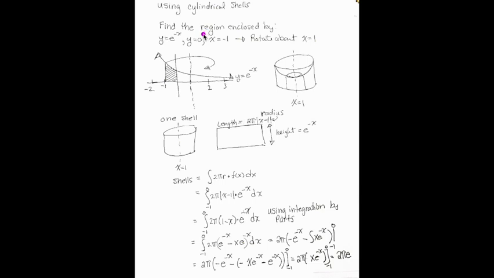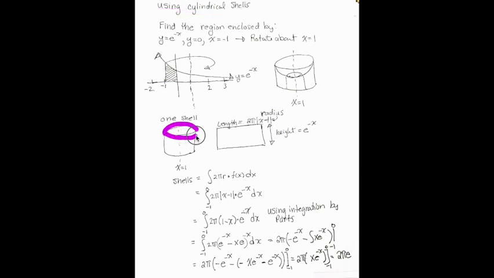Now, I considered doing this using the disc or washer method because that's my personal preference, but I noticed if I was going to use that, I would have to break this solid up into two pieces and have two intervals, because if I look at the bottom part and I take a slice, that's going to give me something different than if I look at the top part and take a slice. So I would have to split that up into two pieces. So rather than worrying about that, I decided to end up using cylindrical shells.